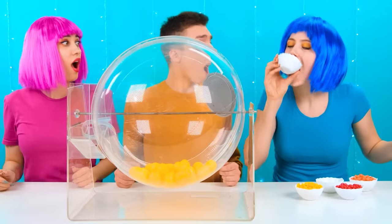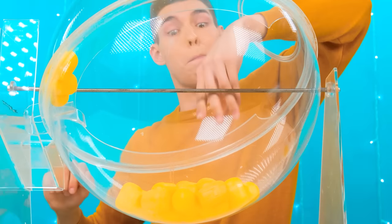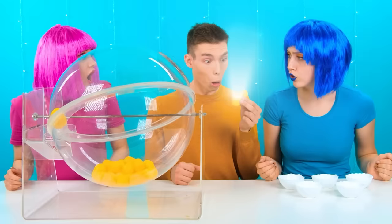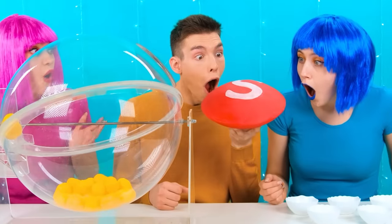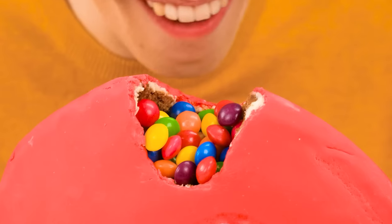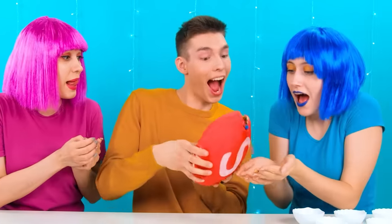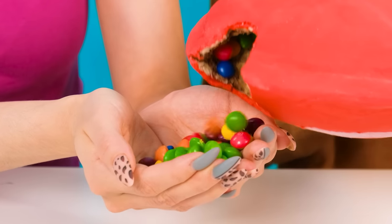I'm gonna eat everything fast — this candy is too tasty! I'll pull a capsule. What's there? It's shining! This is a huge candy — how tasty! Not bad! And inside there's a bunch of candy — it's enough for the rest of my life! I also want some — share please! Of course I'll share — give me your hands! I'm not greedy, there's enough for everyone! Thank you Peter!